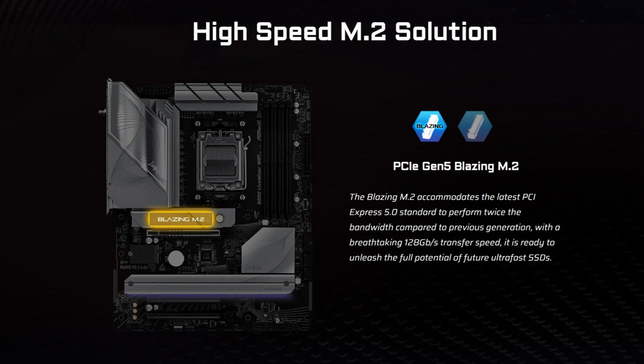Expansion slots include one PCIe 5.0 x16 slot for next-gen graphics cards and two PCIe 4.0 x4 slots supporting a wide range of PCI expansion cards to help boost your creativity. For storage, you get two SATA ports and one blazing PCIe Gen 5 M.2 slot featuring the toolless M.2 heatsink design, and two Hyper M.2 PCIe Gen 4 slots for your SSDs.